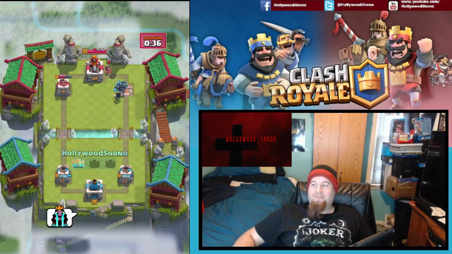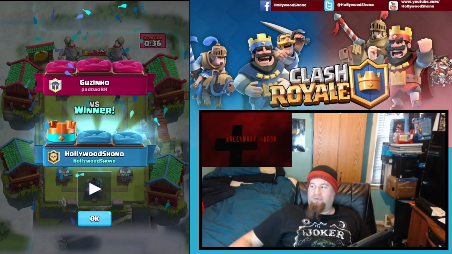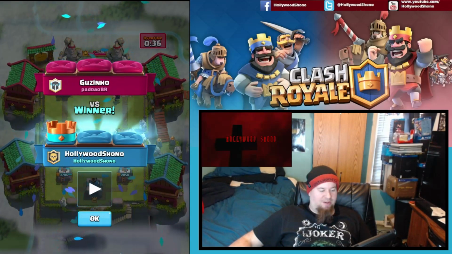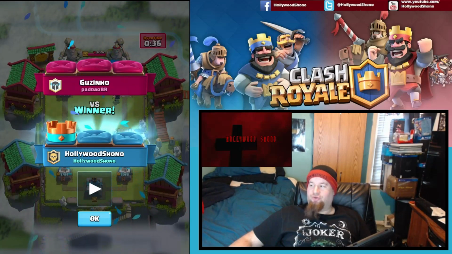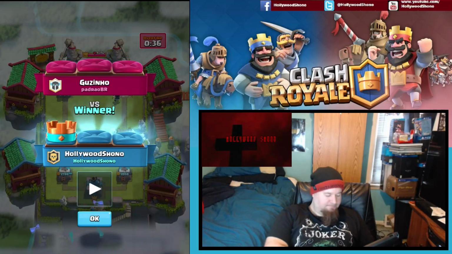HollywoodShono is able to annoy this guy. There's a little crying face just to annoy him. So there was the one crown victory by HollywoodShono against Guzinho, who tried to troll with Giant Sparky. Does not work when you have an Electro Wizard and Zap.